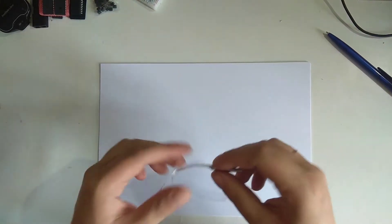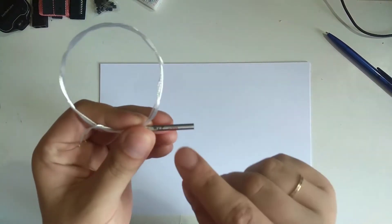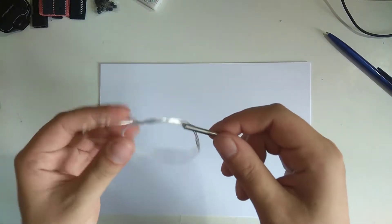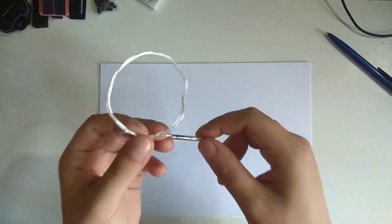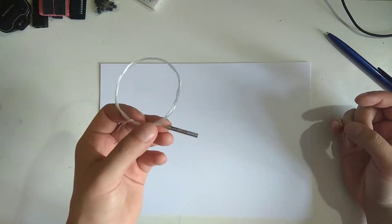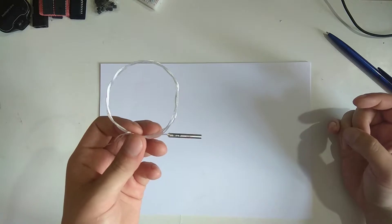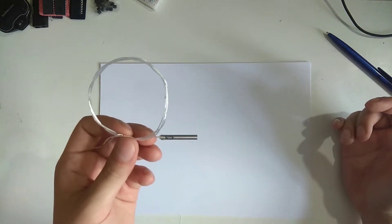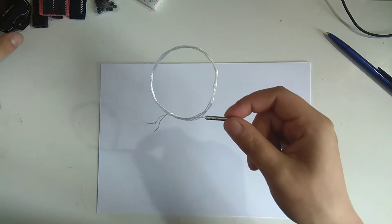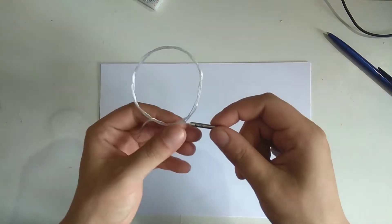I have a project that I'm building where I need to read temperature from one of these. This is a PT100 resistive thermometer. The project is basically a water bath that heats up chemicals for analog photography, specifically for film development by the C41 process. The device is going to do a couple other things, but the main thing is it's going to read temperature and adjust the temperature of the water bath.